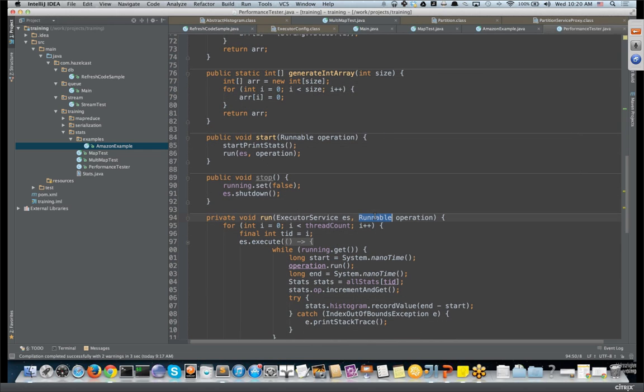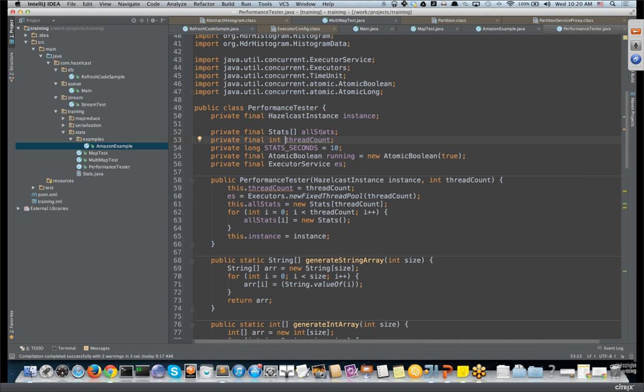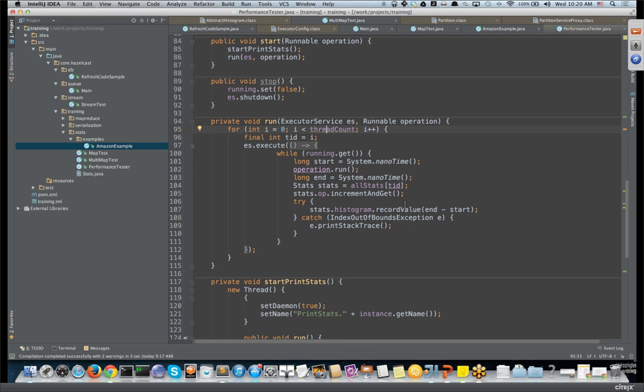I'm creating different runnables which represent different implementations for the solution. And what this class does is it actually executes. Let's see how many threads we've got. I believe that's 10 or 20.